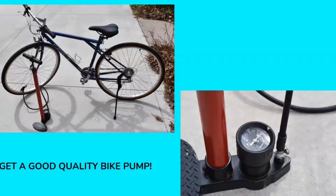I highly recommend that you buy a good quality bike pump. Using an air compressor on a bicycle, I have seen people blow the tire right off of their bicycle. Air compressors put out a tremendous volume of air. And especially if you're not using one of those fillers that has a built-in gauge and a little lever that you push, if it's one that you just press down on the valve stem and it starts to inflate, every chance you could overinflate your tire and make it explode or just overinflate it and damage things.